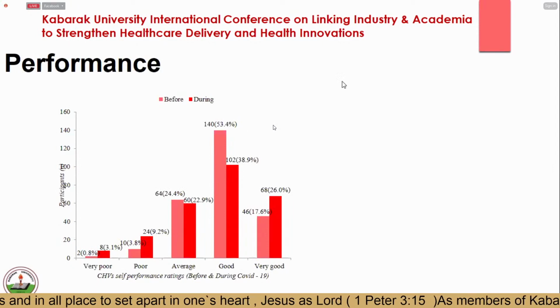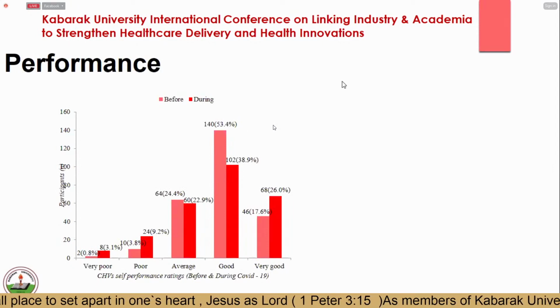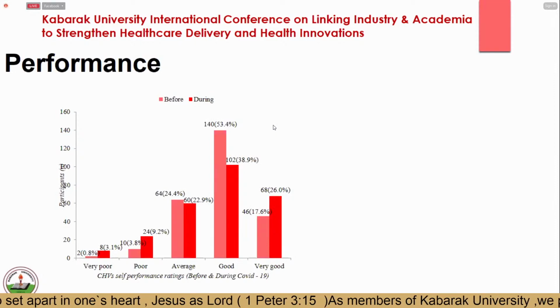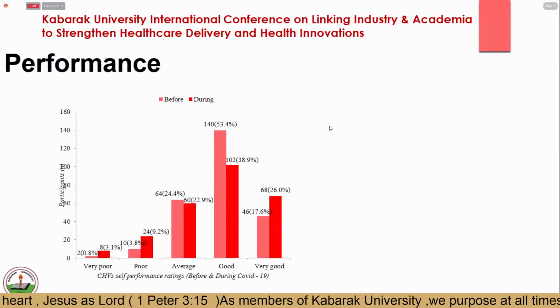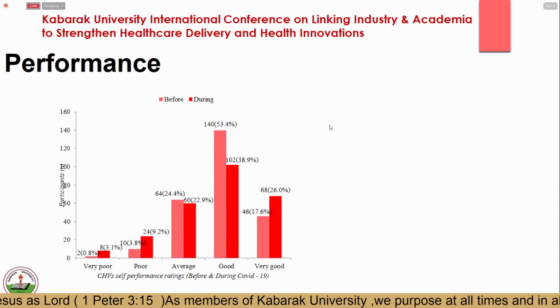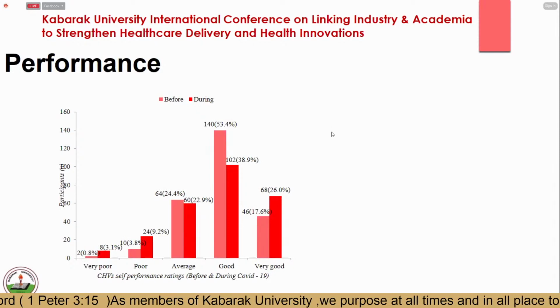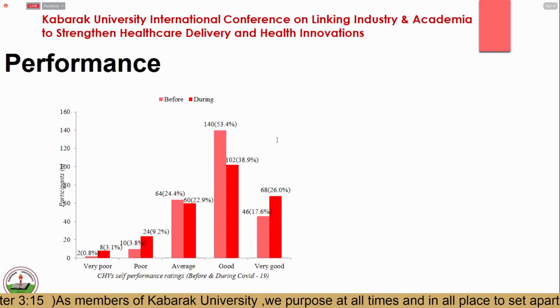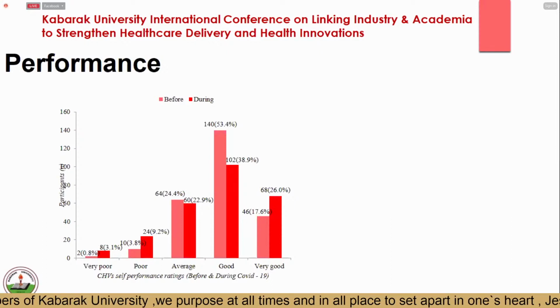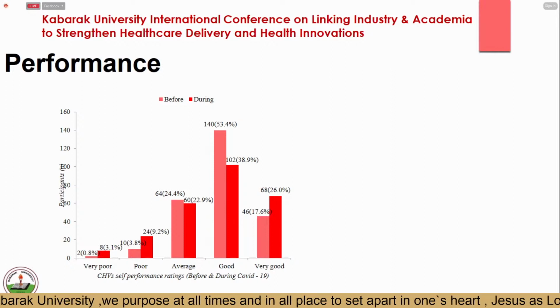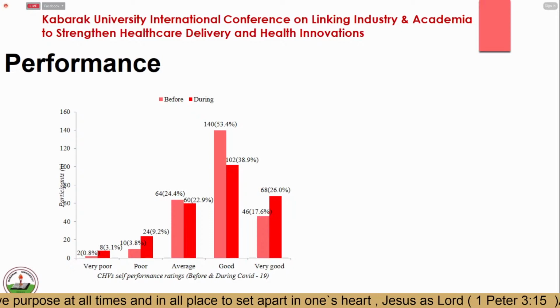On to the performance. Most of the respondents, the CHVs, self-rated their performance before and after COVID-19, and most of them reported their performance as good, with a slight decline during the pandemic. There was a slight increase in those who self-reported their performance as having been very good with the pandemic.